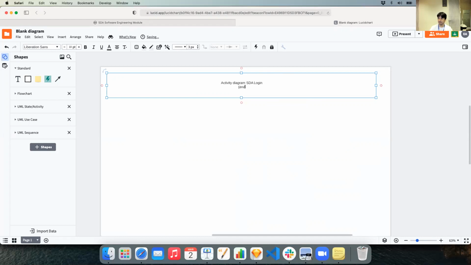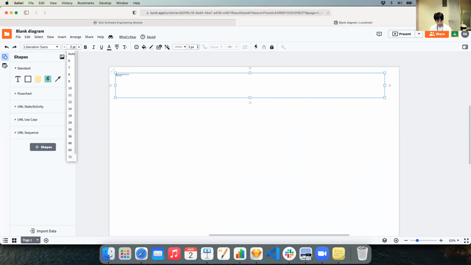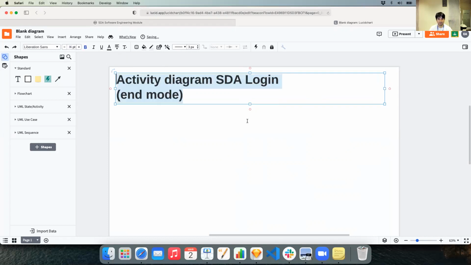We're gonna say that this one is an end node. What I mean by the end node, remember that you saw the shapes in the Lucid lecture. The activity diagram can end in a black dot, or it can end in a white dot that has an X on it. So we're gonna do both examples. So I will say the title, bold. Okay.